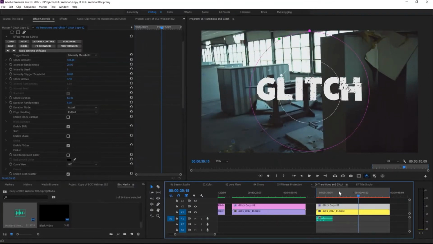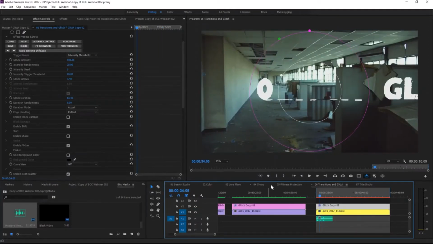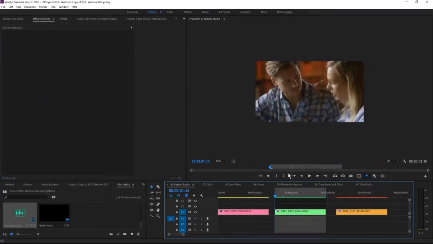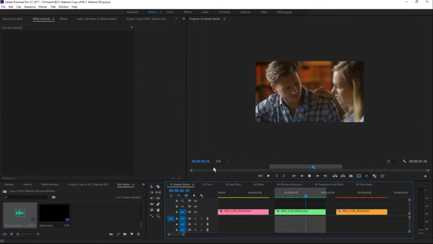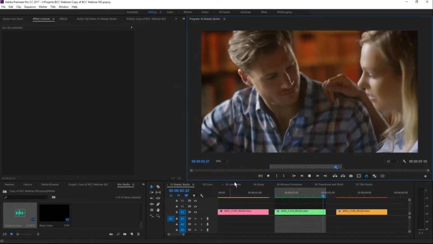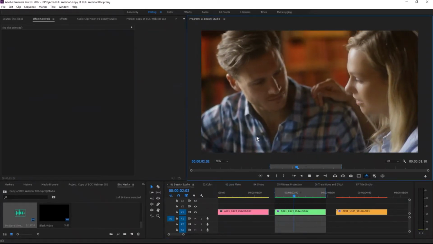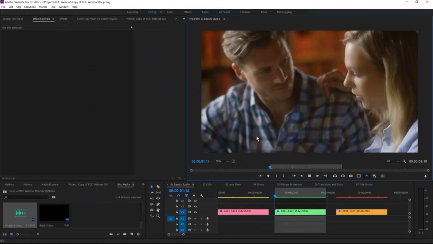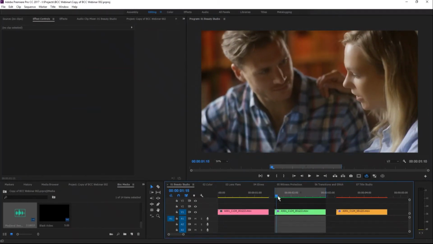Cool, we've been through a lot. We haven't quite gotten through everything I wanted to, unfortunately, so we're going to have to arrange a time to come back and do some other stuff again. But we've had a look at the Beauty Studio, so how we can start to use Beauty Studio and Remover and the Magic Sharp to help smooth out skin, take away any imperfections, and then make the image pop.